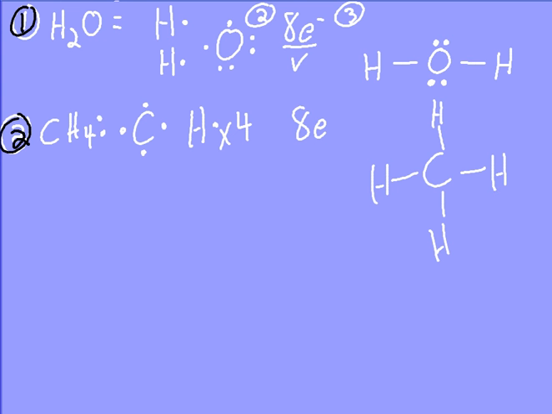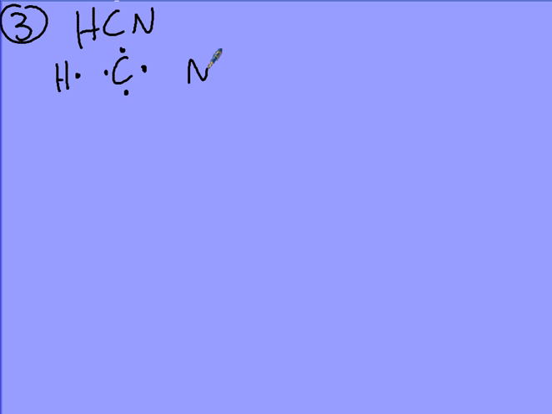One last one we'll do is hydrogen cyanide. Again, hydrogen cyanide, HCN. And this is a pretty classic example too. So start by drawing out the electron dot structures. Hydrogen has 1, because it's in group 1. Carbon, it's group 14, so it has 4. Nitrogen, it's in group 15, so it has 1, 2, 3, 4, 5. That is a total of 5, 6, 7, 8, 9, 10 electrons. So whatever our final structure is, it has to have 10 total electrons.